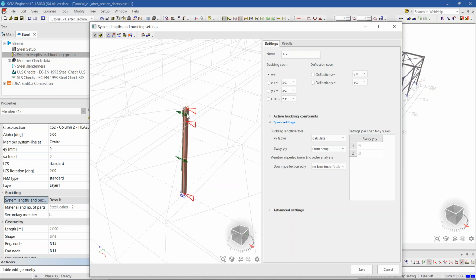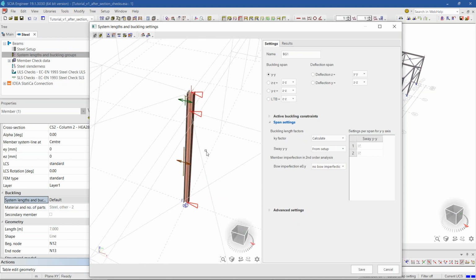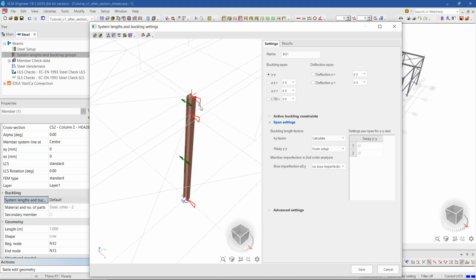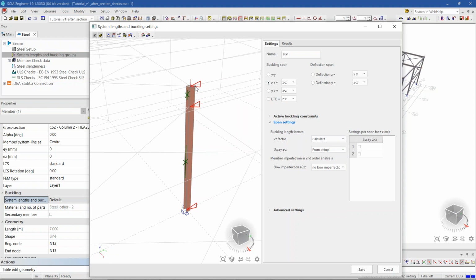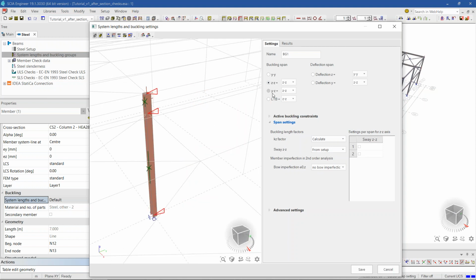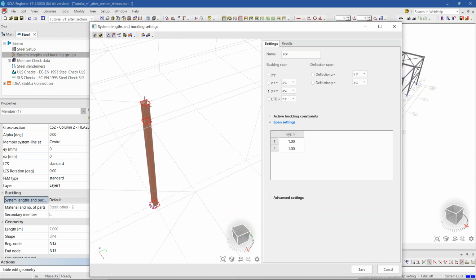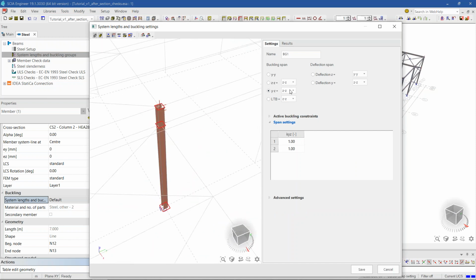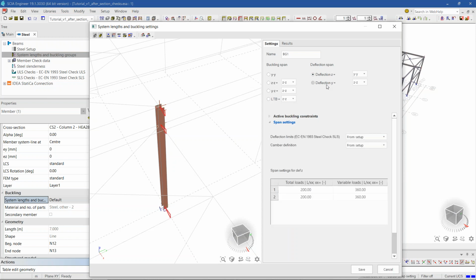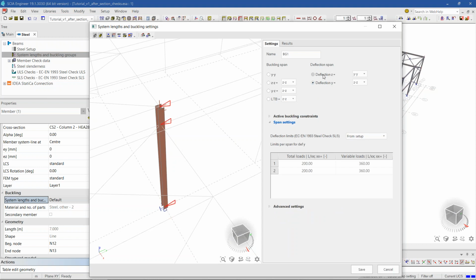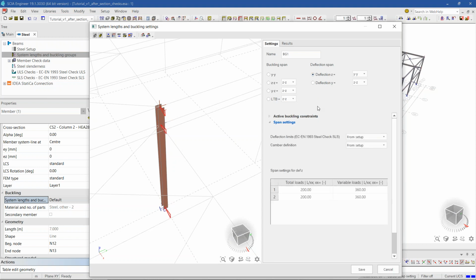It doesn't matter. SCIA detects that this is, let's say, a continuous member over multiple spans and tells you in your strong axis direction, we have detected that you have some buckling supports here, and that you have also some buckling supports in this direction. For torsional buckling, we will assume the same supports apply as for the weak axis direction supports and for LTB as well. And also here you can define some additional settings for your SLS checks, so the spans for which the SLS should be checked, and also the limits for the deformation.